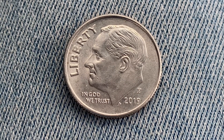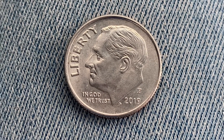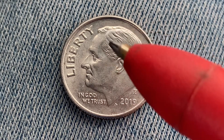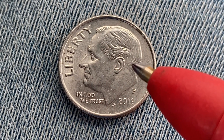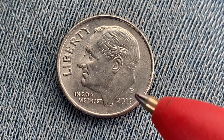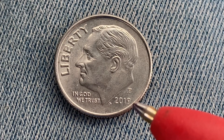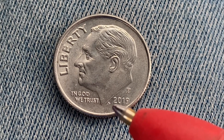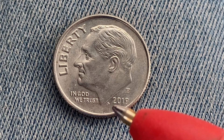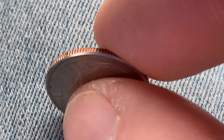We are currently enjoying a look at the front of the coin — the obverse, or simply heads — where we see Liberty, Roosevelt in the center of the coin facing left, and 'In God We Trust.' The mint mark P represents the Philadelphia Mint, where this coin was produced. 2019 is the mintage year. The initials JS stand for John Sanak, the designer and engraver of this beautiful coin. This coin also has a reeded edge.